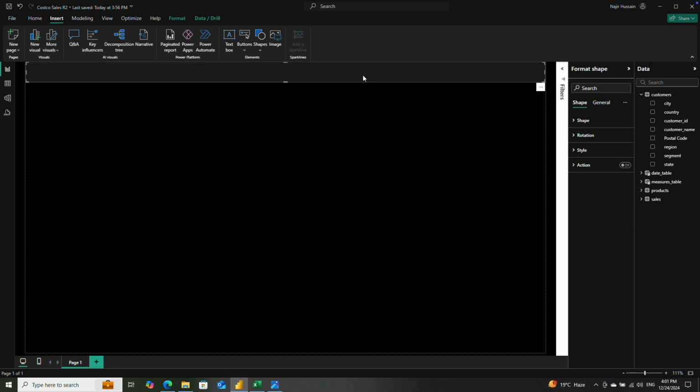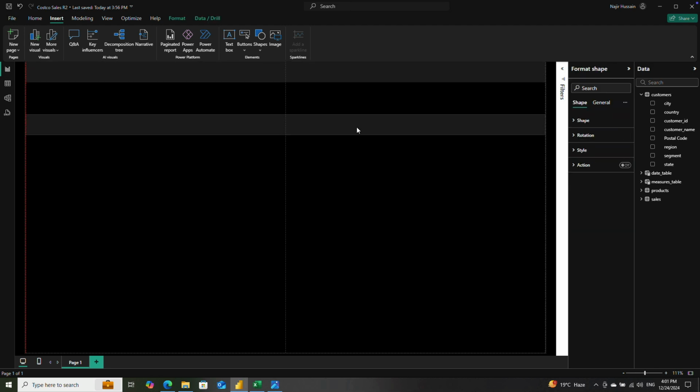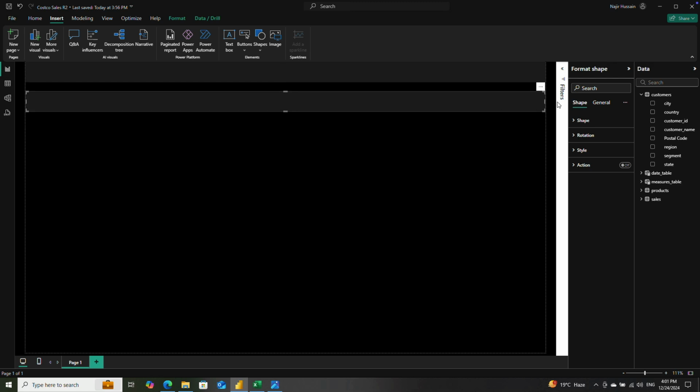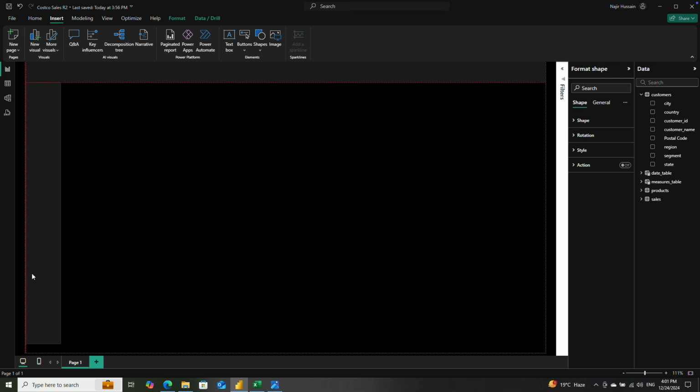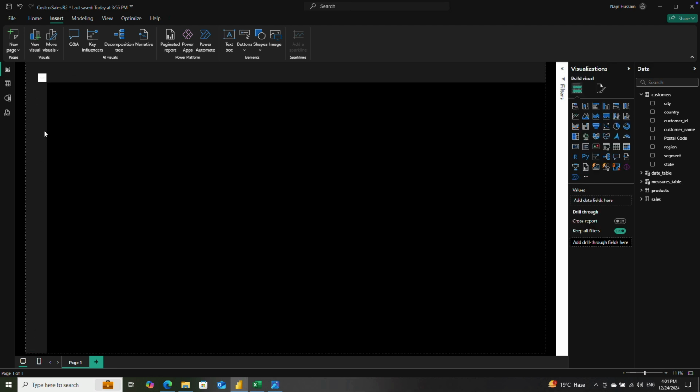So I am just going to copy and paste it, because I need one more. Okay, so I'm going to select and resize it, and here I'm going to keep one more filter pane. So I would need one more shape. This is where I can add filter options for the end user, so they can click and there's a filter pane. It is going to come out as a pop out, and they can filter further in case they want to do some more analysis.